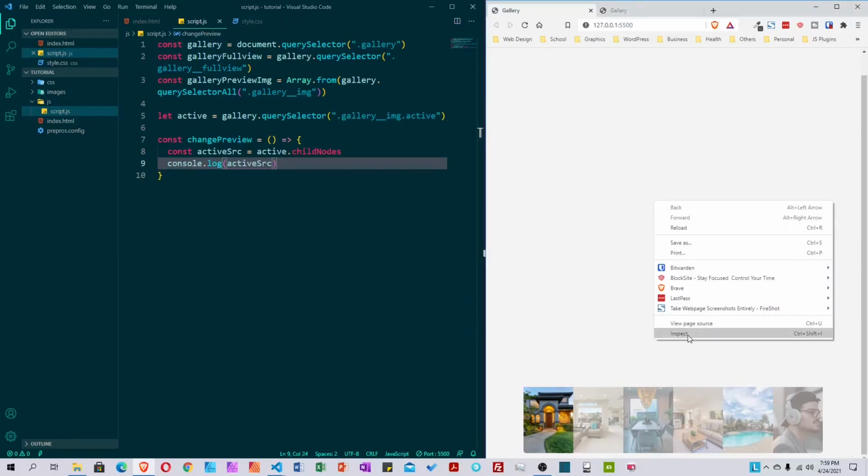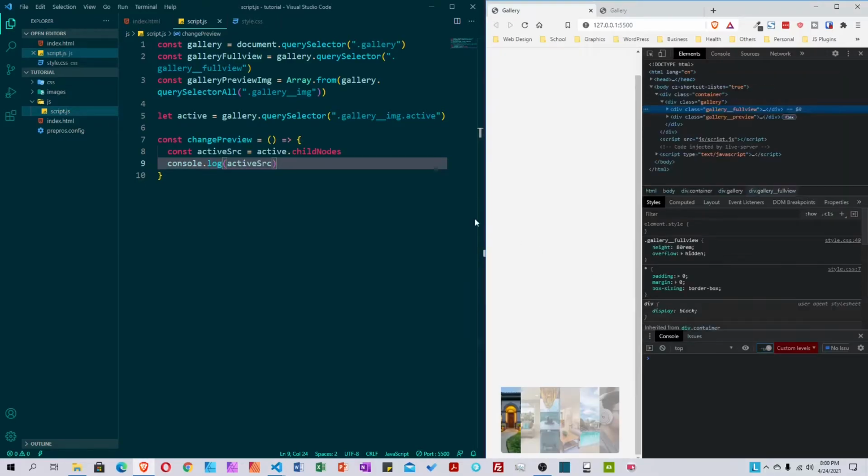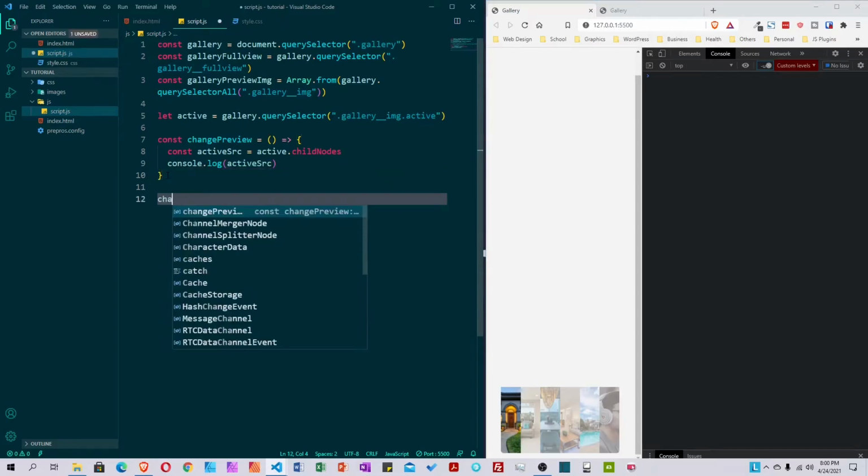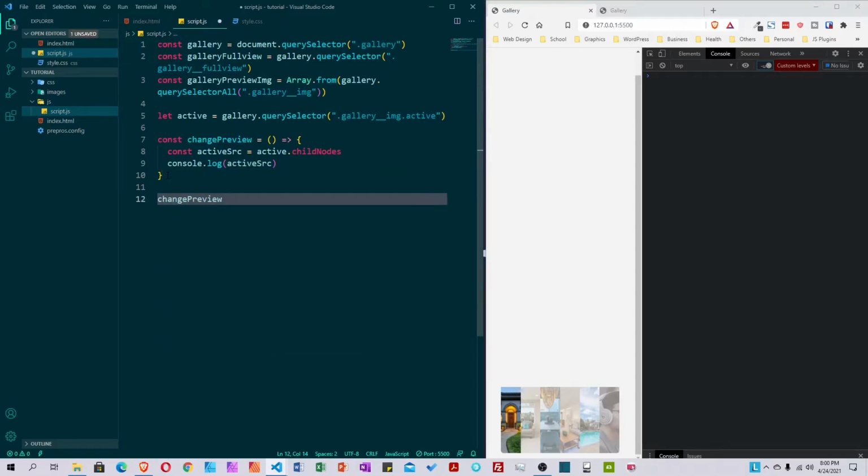If I right click, inspect. Now nothing shows here because we had to call this function. So I say change preview, save it. Now it's a node list. Inside of here we had an image that says length is 1. We only have 1.